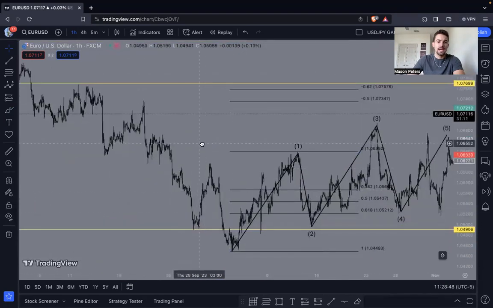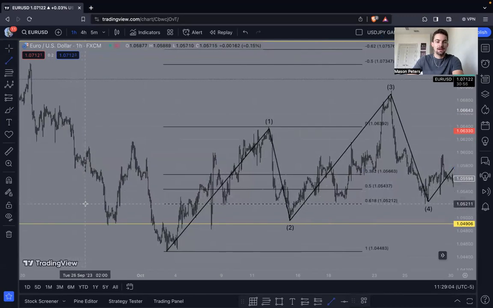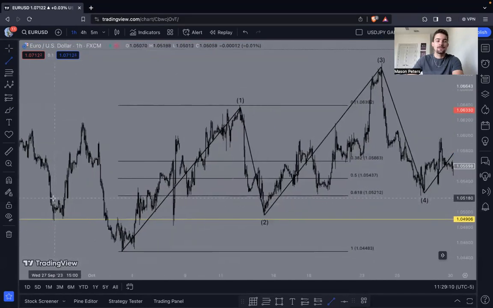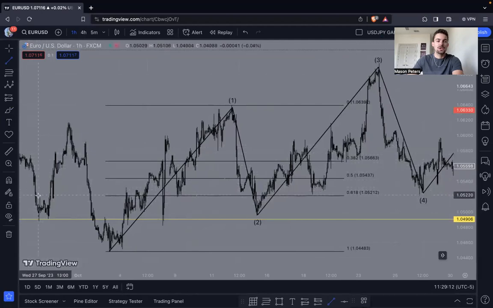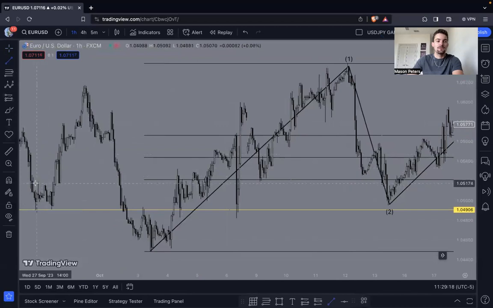If I scroll out and I look, we have a resistance right here that is above the 382. So I'm not going to take it there. Okay. We have a beautiful level of resistance and support at this 618. And what I mean by that, right? Look here. When price was trading over here, we had a nice reaction off of, what is this? 1.05177. You see this wick right here, this one wick, and then again, it retests it twice.